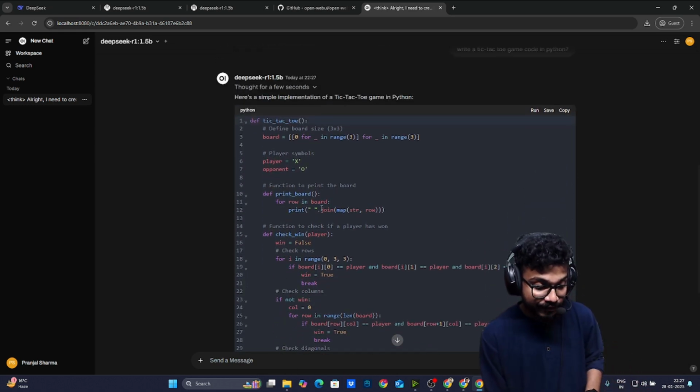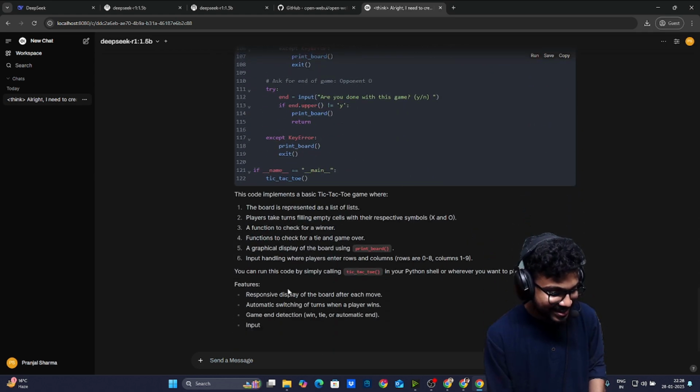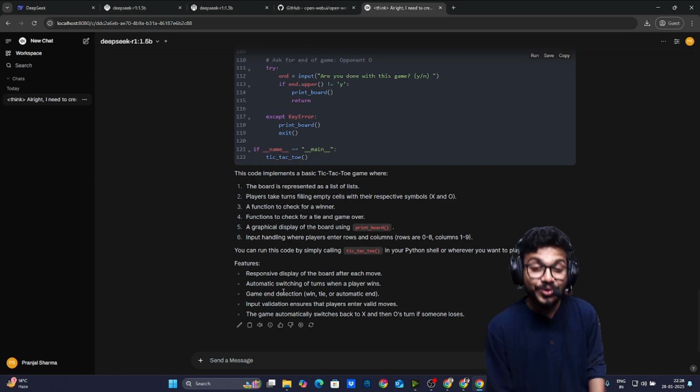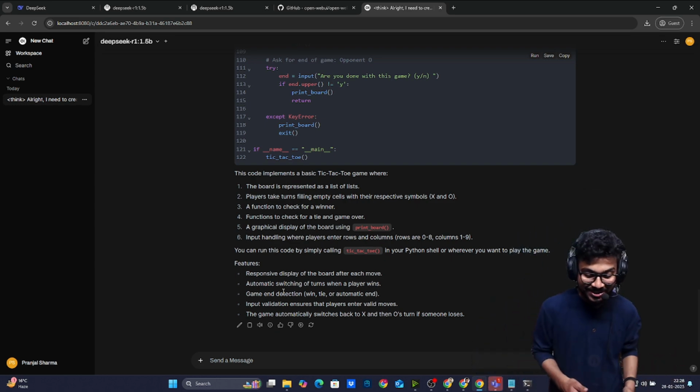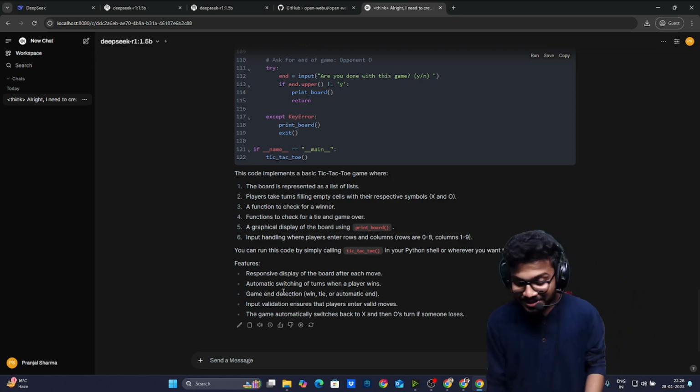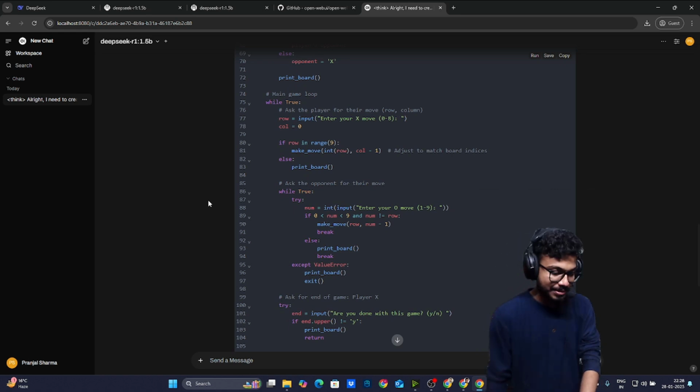And this interface, you won't be getting anywhere else. It seems pretty cool, right? It defined the function, all the code, players, all the descriptions. How cool it is. And the best thing is this model is running on your local machine, so you can do whatever you want.